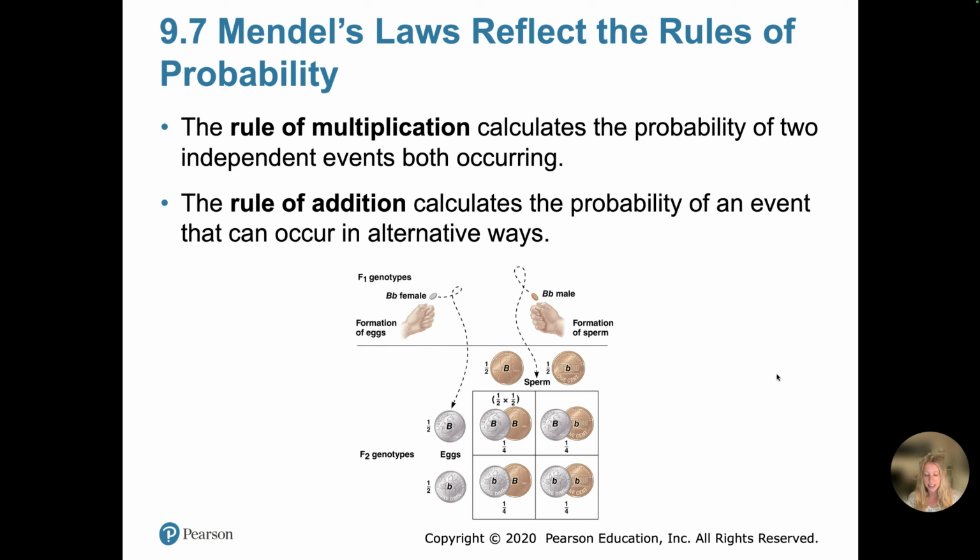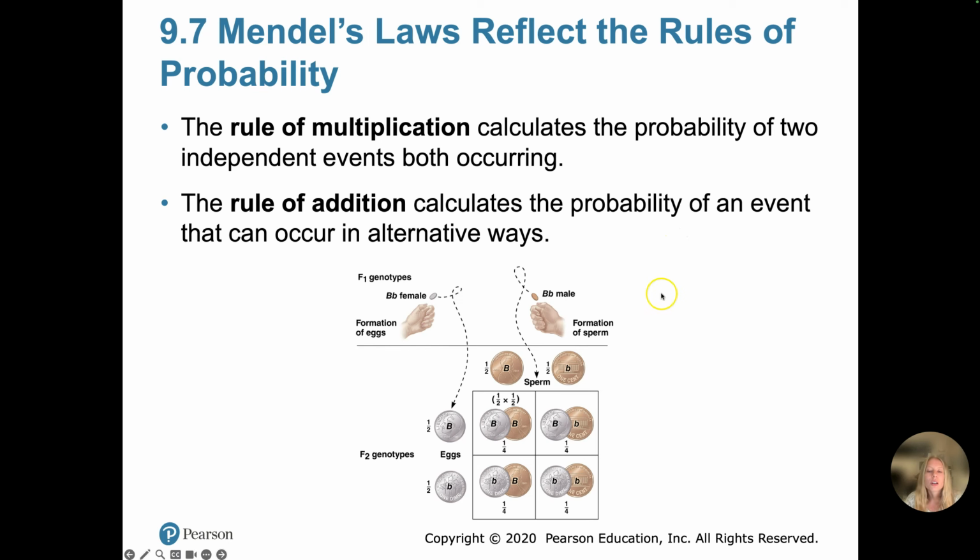Probability is exactly the same every time an event happens, no matter what has happened in the past. So every time you flip a coin, it's a 50-50 chance of heads or tails. Even if all of the previous 5 tosses have been heads, it doesn't make it any less likely or any more likely to land on heads during the 6th toss.